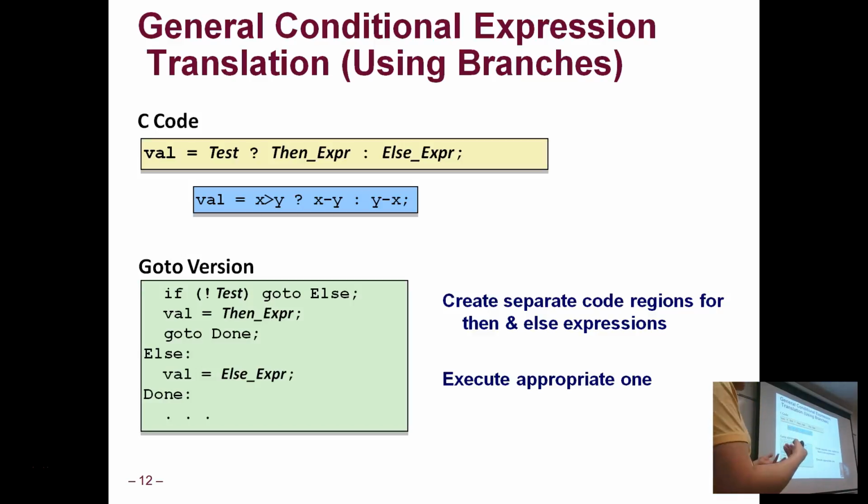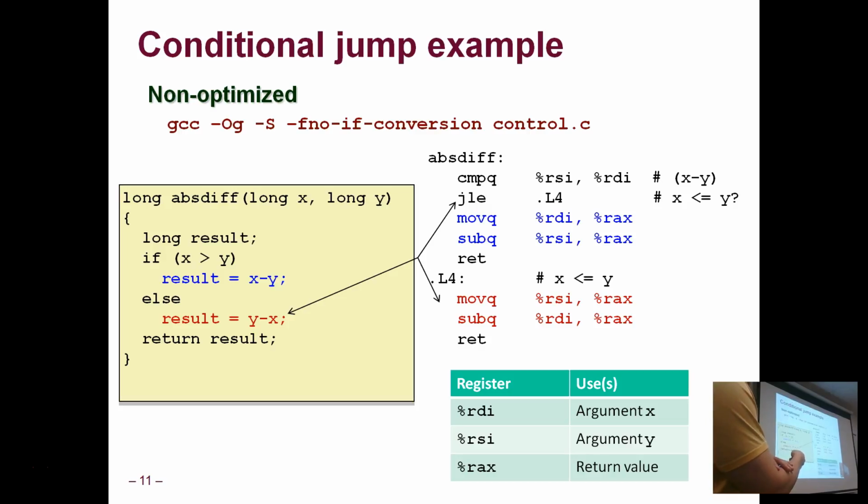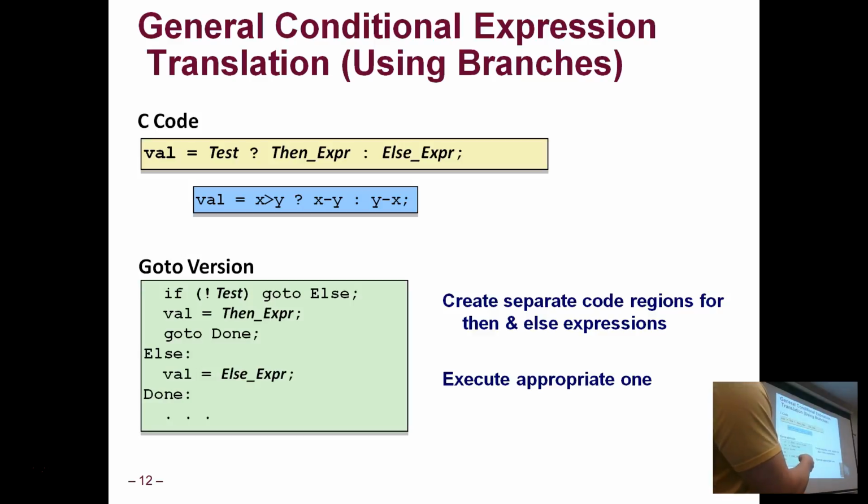And the version that implements that in assembly is you're checking the negative of the test condition. So the test condition was x greater than y. If you look at this, you're actually testing x less than or equal to y, the opposite. And so that will end up down here. And so this is the code pattern of the if then else. You're actually going to test the opposite and then jump to the else. And then the fall through is to calculate the then expression. So when you go and reverse engineer code, keep that in mind.